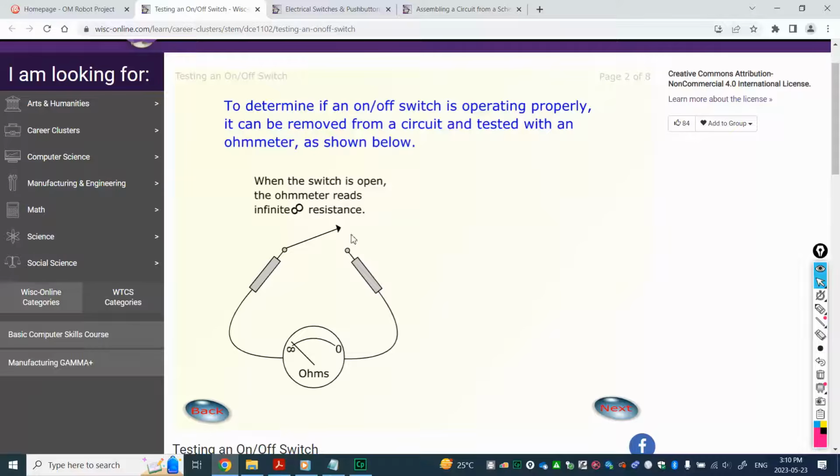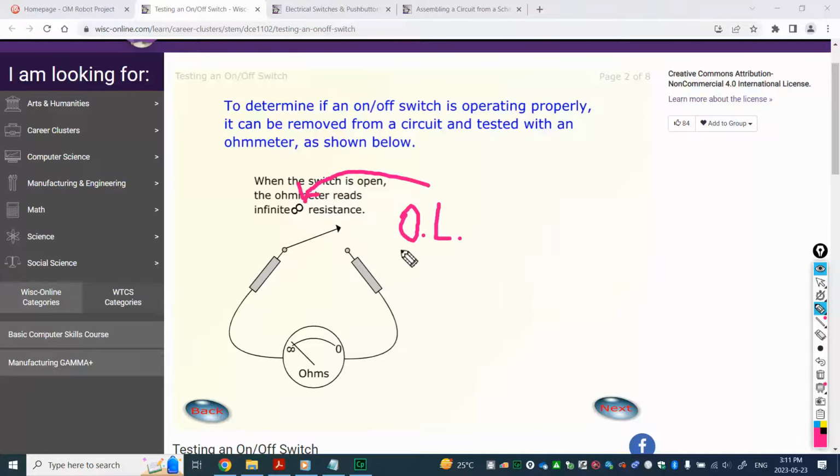So if the switch is open, you can see here it has a gap, so that means you will read an infinite reading. That symbol normally in math represents infinity. On the meter, you will see some meters use O.L. to represent this kind of infinite reading.